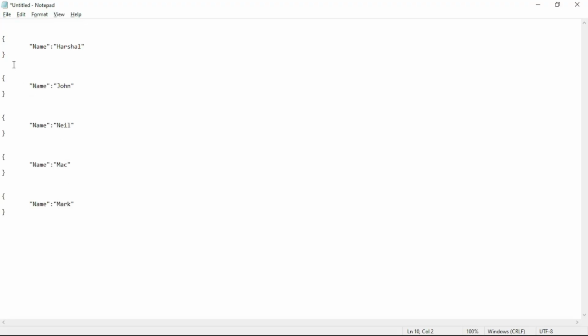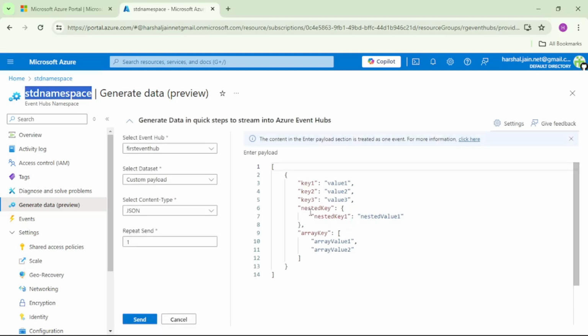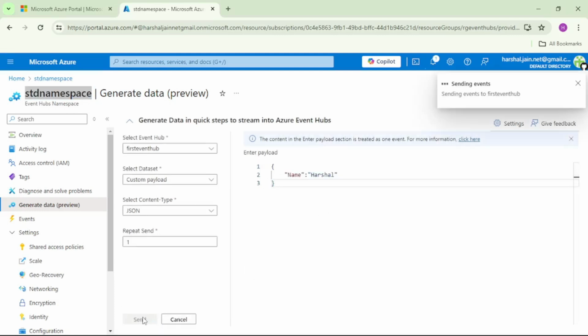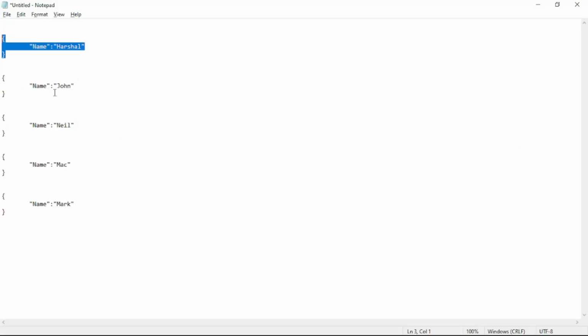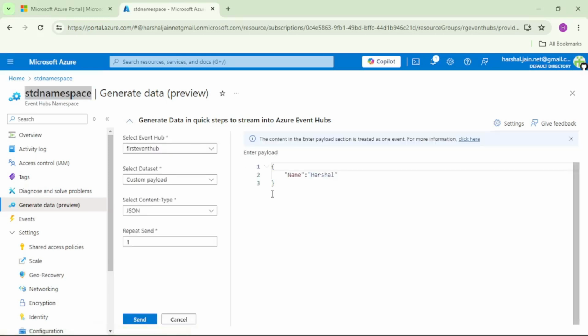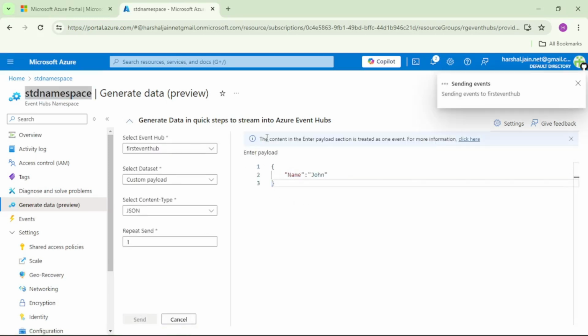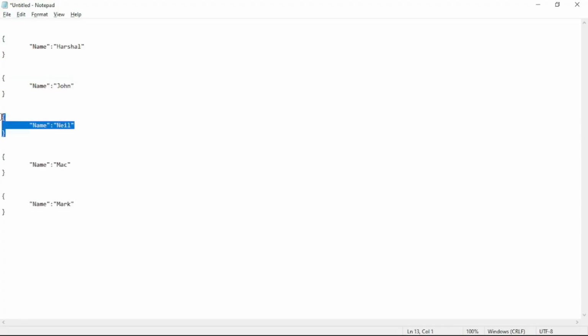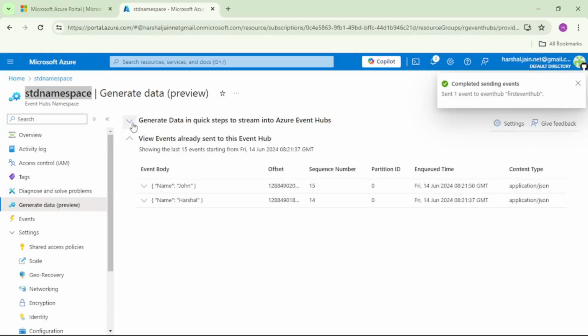So let's click on generate data, and let's send a few sample messages. Paste it over here, let's send. Let's send another message. Let's send the third message.